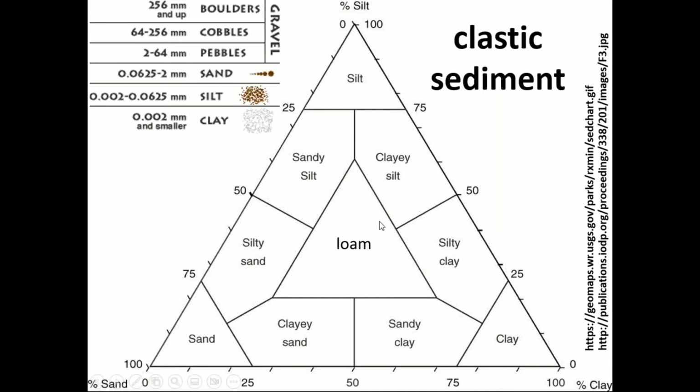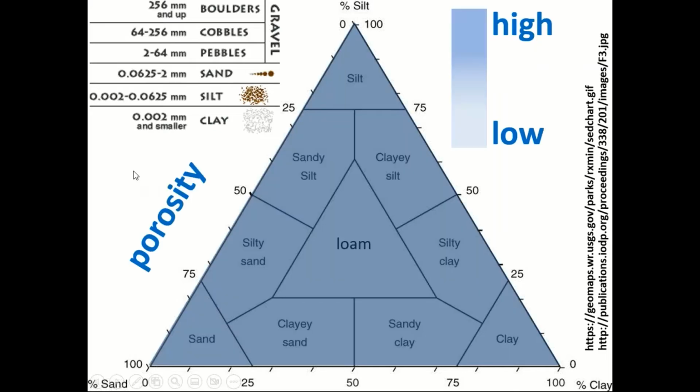And so just for reference, if we have sediment that's half silt and half clay, by definition, it's either a clayey silt or a silty clay, depending on the exact percentages. Equal percentages of each of these things is loam, right? You've heard the word, now you know what that is, with organic matter as well.